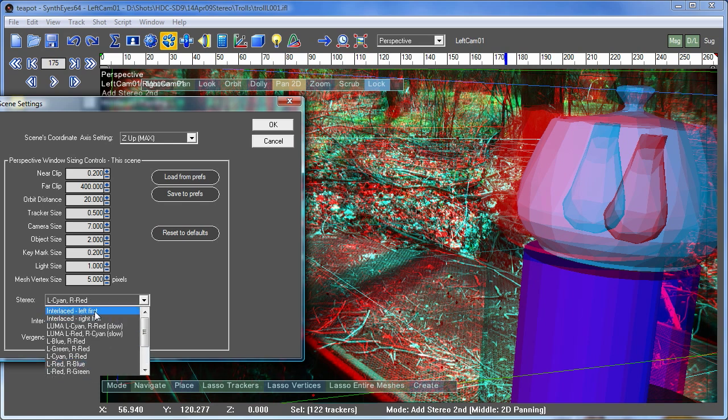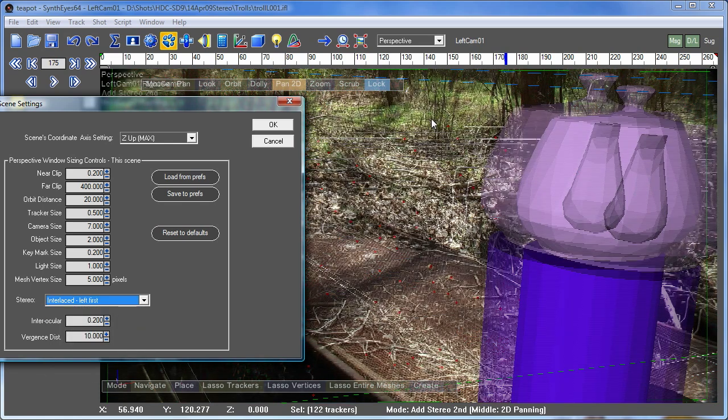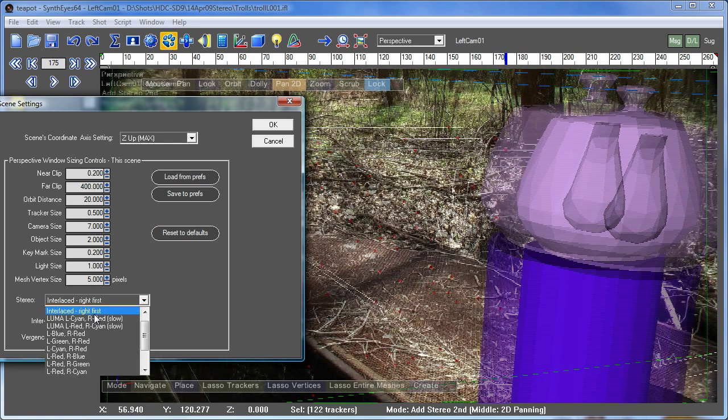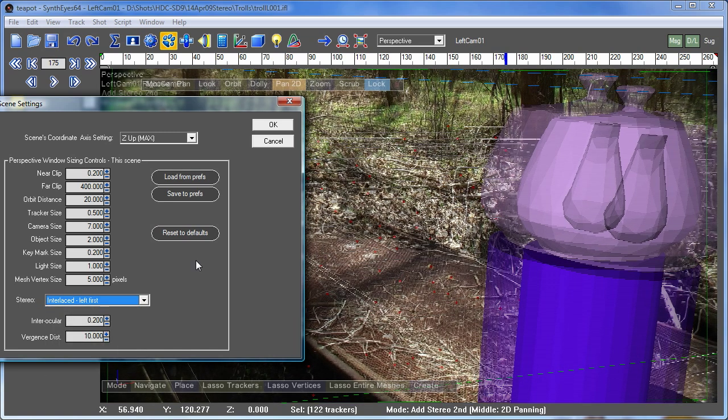One is the ability to produce an interlaced display if you have the right kind of interlaced monitor. So there are two different settings for that. And that view may be particularly useful when you combine it with the new ability to float one of the perspective views. So you can float a perspective view off onto a separate monitor that might be set up with an interlaced display and just run it from there.